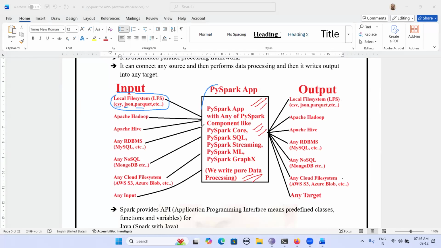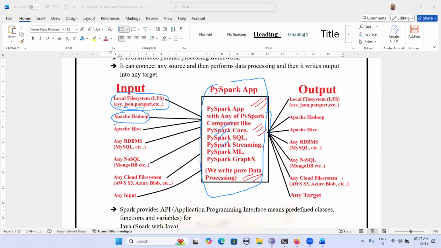You can write a PySpark application, you can write complete processing logic, then you can write output on any target. It may be the local file system, Hadoop, Hive, any RDBMS, any NoSQL, any cloud file system, or any data warehouse like Redshift, Snowflake, anything. Target may be anything. Input may be anything.